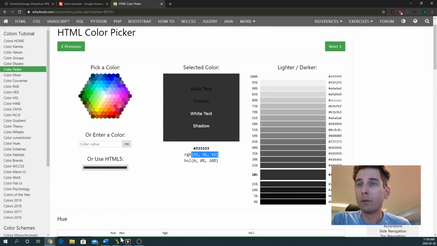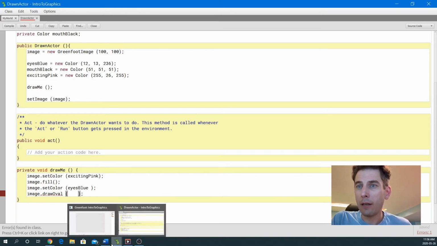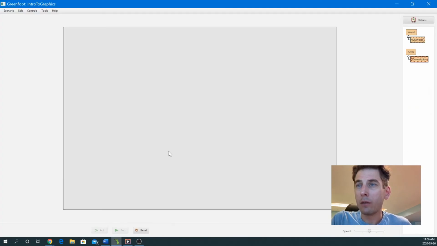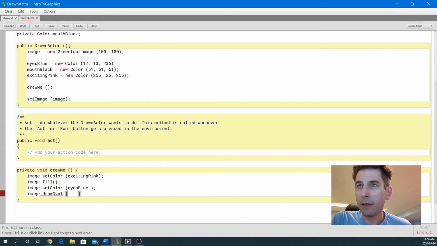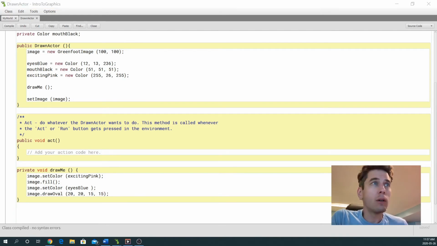All right, so let's go back here. So we need an X and Y. If you think about the fact that it's a square, we probably want the first circle to be in the upper left-hand quadrant and pick out some values here. So I probably want that at about, let's say, an X value of 20, a Y value of 20, a height of 15, and a width of 15. Let's see what that looks like. I really don't know. But if we go over here, we should see it.